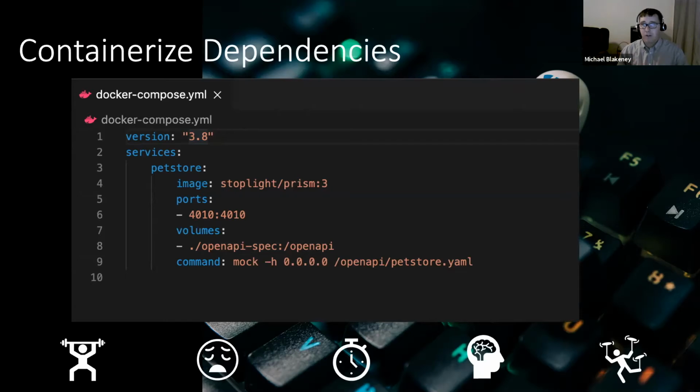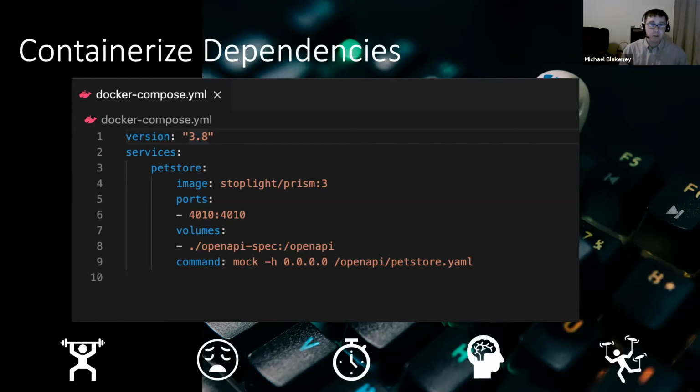So we called this containerize your dependencies. One tool that can be really helpful for orchestrating multiple dependencies is Docker Compose. Docker Compose takes a YAML definition of the services you want to run and launches them as a single stack. Here you see an example that shows how you can use Docker Compose to spin up Prism in mock mode. By committing the OpenAPI spec and this YAML file to your code repository, a team member simply installs Docker and Docker Compose, runs docker compose up, and they're able to quickly get everything they need for that project up and going. They have their mock API and any other services that are dependent going.